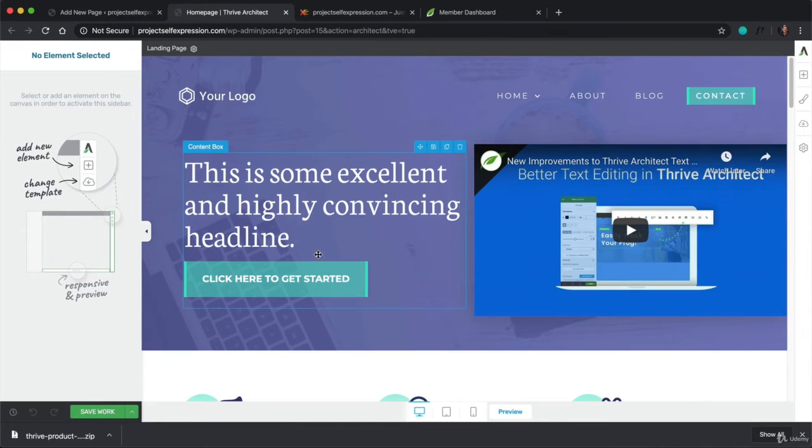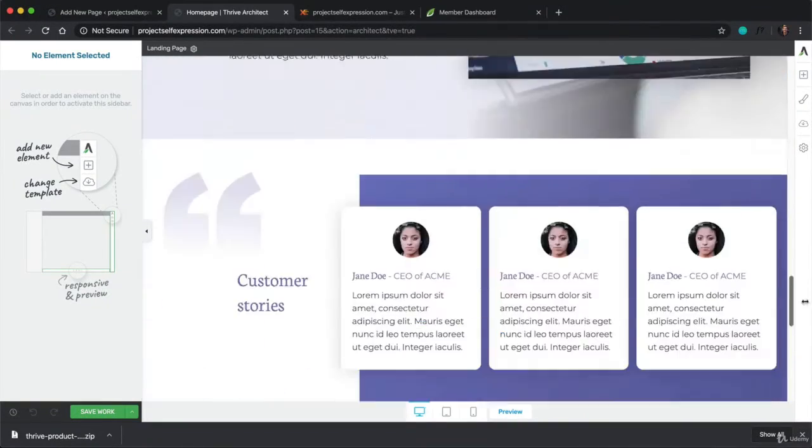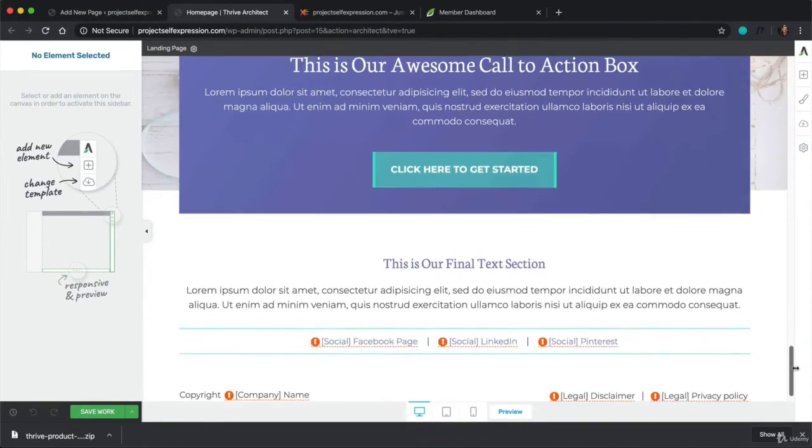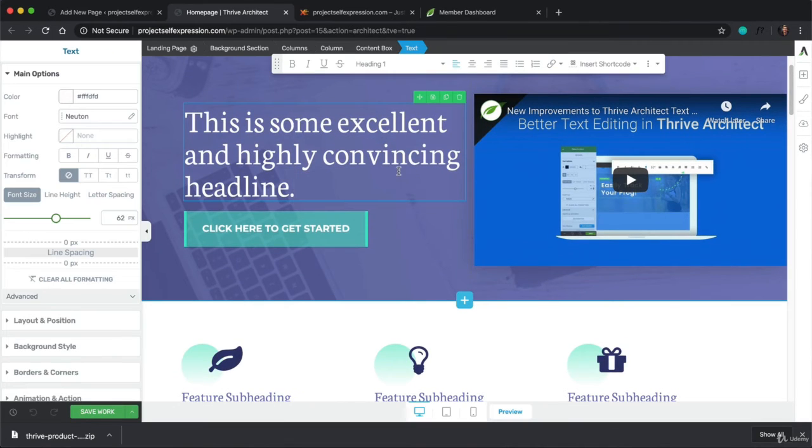And what you can see now is the page looks completely different than it did just a minute ago. And that's because now our page is this template. And if we scroll down, we see everything that this template includes, and it looks super nice. And if we want to change anything, we can just double click and start typing away or moving things around with the different options here.